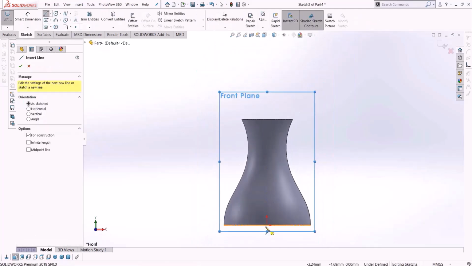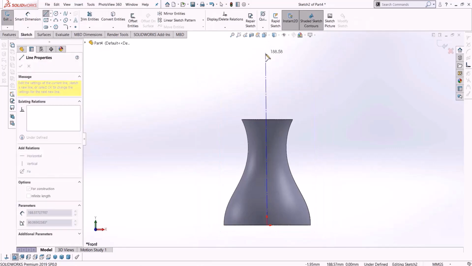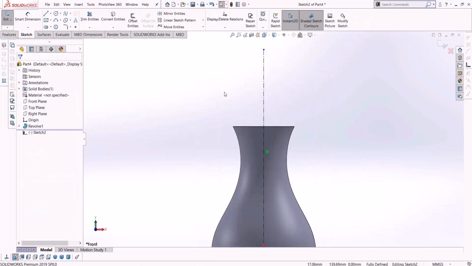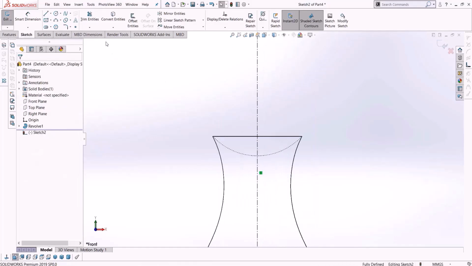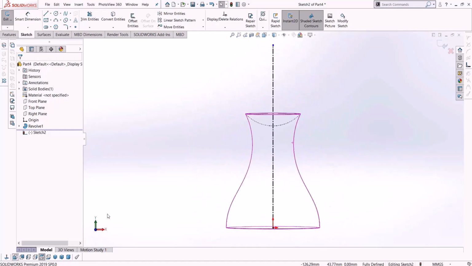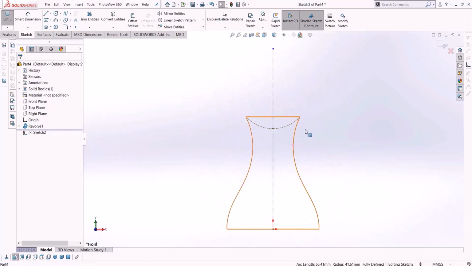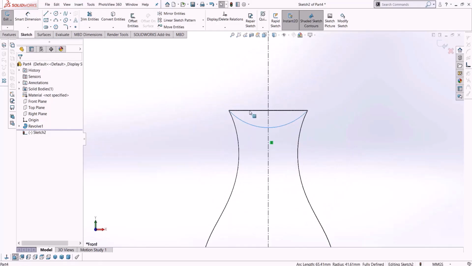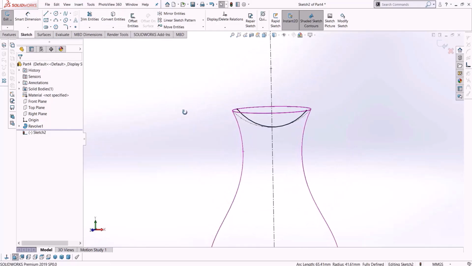In the previous sketch, I used to draw this header as well, but now we are doing this in the second sketch. I select this line. What is it? It's actually part of our model, that curve we have here. When I look at it from the front view and I'm in this sketch, I can select it and hit convert. What does convert do? Everything that we selected behind is recognized as a line in this new sketch that we are working on, and it draws it like this.